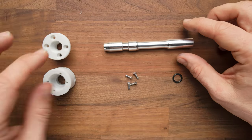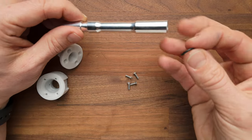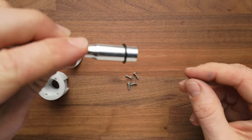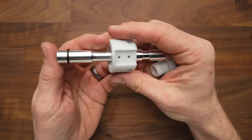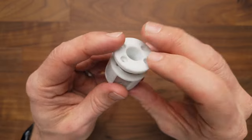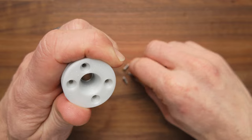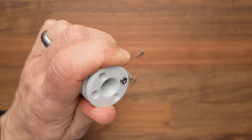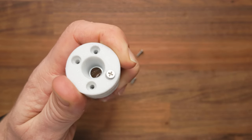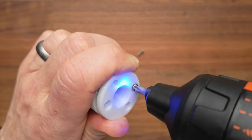Next, we're gonna assemble the ram, and you're gonna need these two pieces here, along with four 4-40 screws and the 012 O-ring, which is the smallest. So we're gonna start by stretching that over the top, and we're gonna leave that just about there. Then we're gonna run that through this direction and let that sit loosely. And then finally, we're gonna put this piece on top and squeeze them together, which will push the O-ring just in the right place. And then we're gonna screw 4-40 screws into the top here. Now that O-ring that's trapped inside there is what makes the air seal. So it's important that these are all lined up nicely and that you use the correct O-ring.